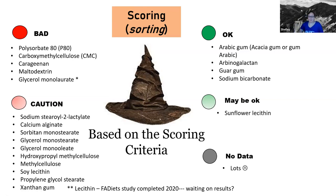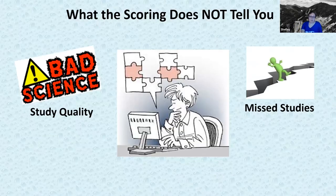I'll need to go back and do more literature searches if I don't have any data on an emulsifier, because I want to make sure I'm not missing something. Just to put this as a disclaimer of what the scoring does not tell you: it doesn't tell you if the data is from bad science. I am not doing study evaluations — I do those for my job, I evaluate the quality of studies — but for this, I'm not looking to see whether they had proper controls and whether the experiments were designed properly. All of that would take a lot of effort, and it's not something I'm doing initially.